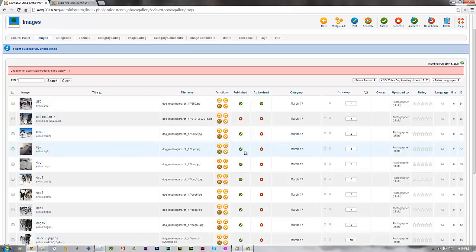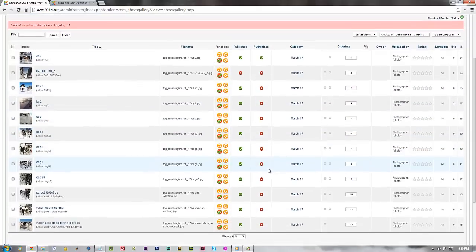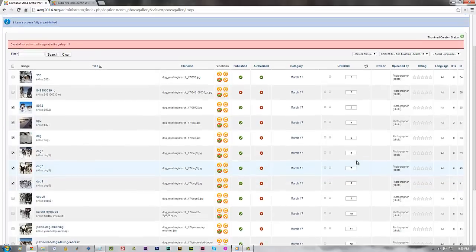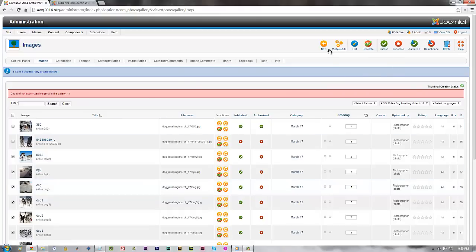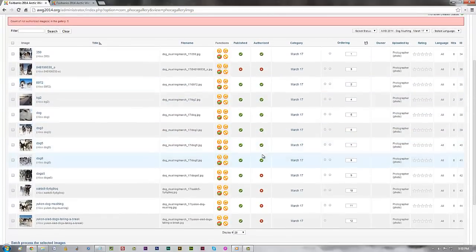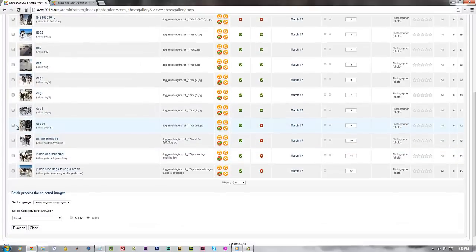questions that you have. Now, let's say that just from the thumbnails you're like, okay, this is good and this is good. Oh, I like that one and this one's good. And you want to do a bulk authorization. Just click the ones you want to authorize here. Then up in the top right hand, you'll see the bulk publish, unpublish, and bulk authorize. Just click that, and you'll authorize all those you just clicked. I'm actually going to authorize them all so we can see them in the front end. But that's it. It's really that simple.